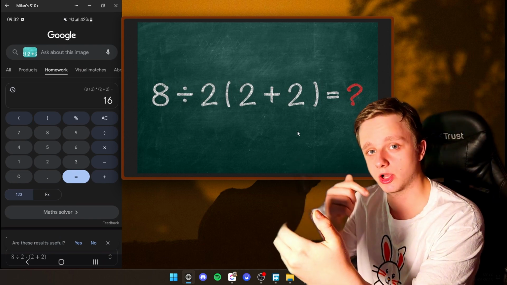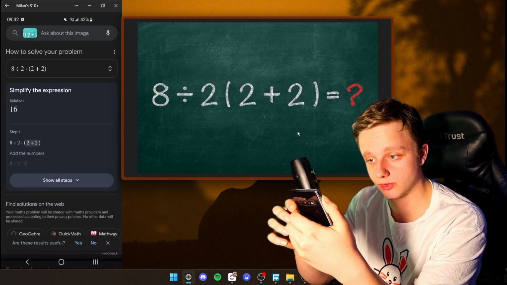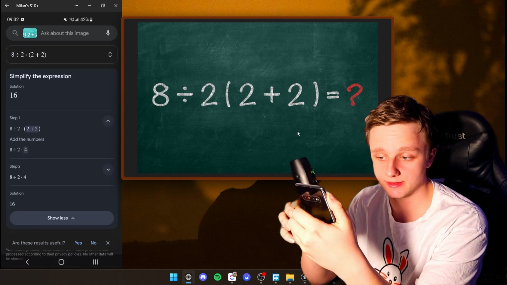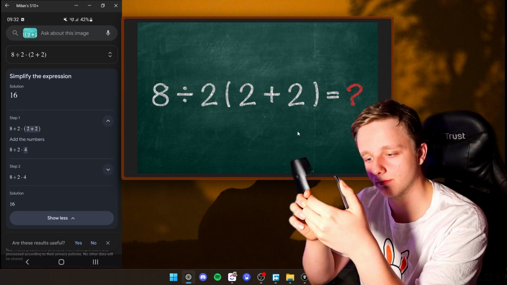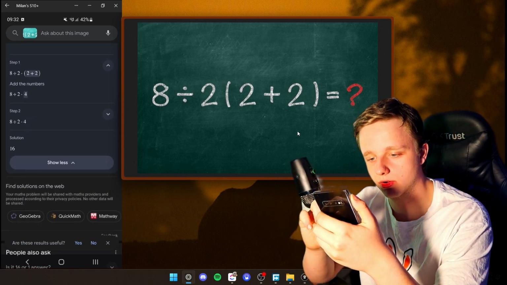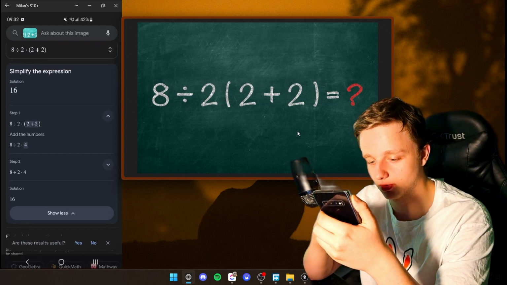Let me know down in the comments if this is actually right. I'm not really sure, but right here you can also see how to solve your problem. Well, step 1 is 8 divided by 2 is 2 plus 2. Well, no, 2 plus 2 is extra. So 8 divided by 2 is of course 4. Add the numbers. I think school was way too long ago for me.